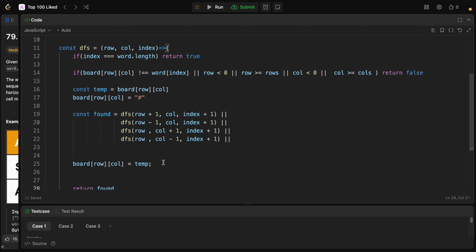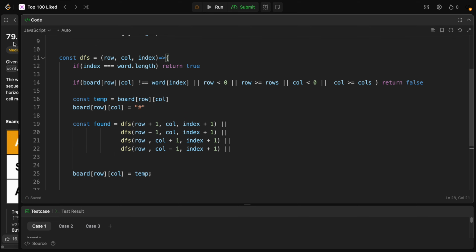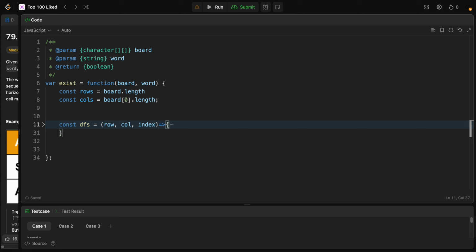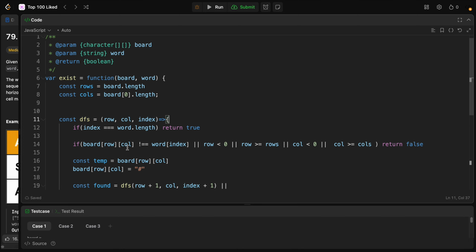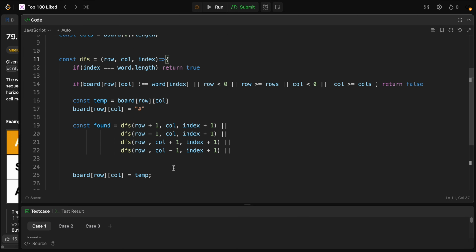And when we return found, basically this is how the depth first function works. We need to call it, so we will iterate through each cell in the board, and we call the function on each one. So before going next, let's just make a memorization here. The main function called exists is responsible for checking if the word can be found in the given board. We have the depth first function. It's used to explore all possible paths from the current cell to see if we can find the word.